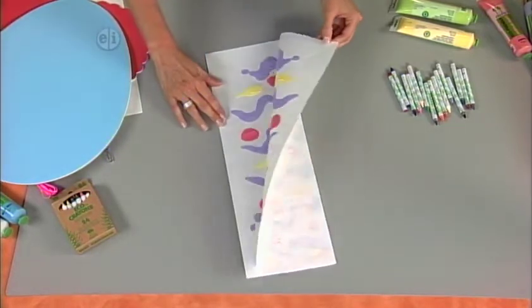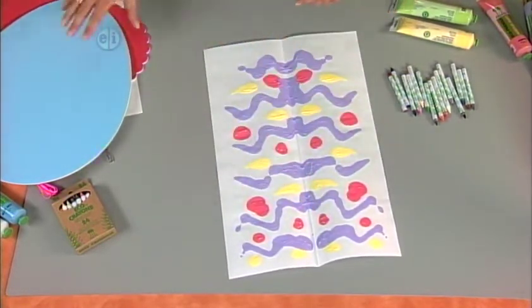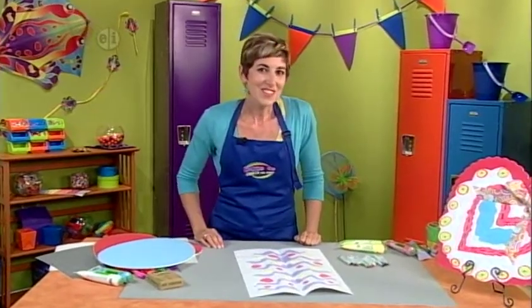Let's open it up for our Easter egg decorations. Oh, it's perfect. So we would just cut this out and use a glue stick to adhere it to our blue foam egg.